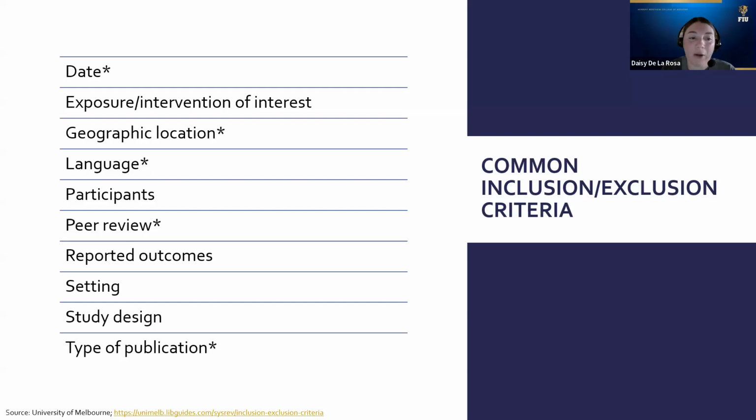You're looking at any reported outcomes. Again, your question should be well defined: what the setting is, the study designs that you're looking at. If you're only looking at controlled trials, typically maybe you'll limit to just that. If you're kind of open, then you don't really limit to that. And then type of publication. Sometimes people remove letters, review articles, editorials, things like that.